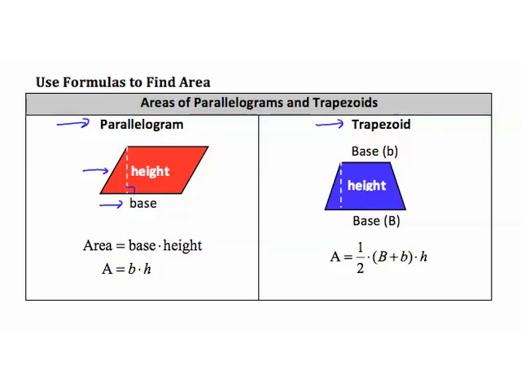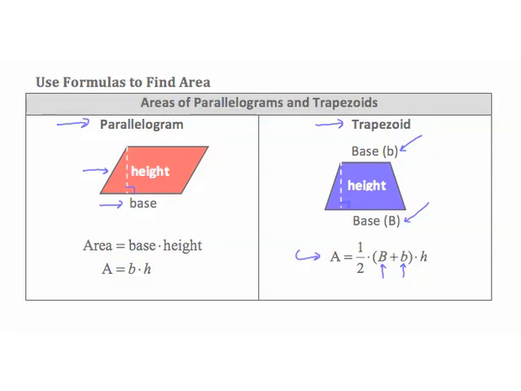Taking a look over here at the trapezoid now. The trapezoid, we want to consider two bases. In this case, we have the smaller one, which we use with a lowercase b, and the larger base, which we indicate with the uppercase B. And again, the height, we want to make sure that that height makes a 90-degree angle with the bases. Now, if we take a look at our formula here, for the area of a trapezoid, we take 1/2 of, and then we take the two bases and add them together. We take 1/2 of that, and then we multiply that times the height.